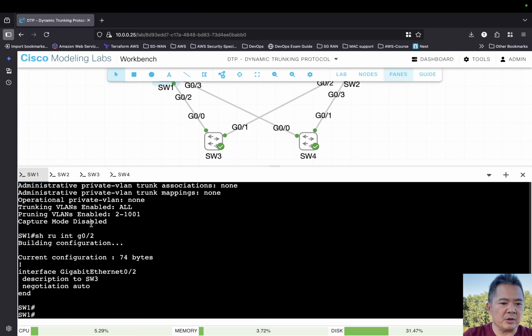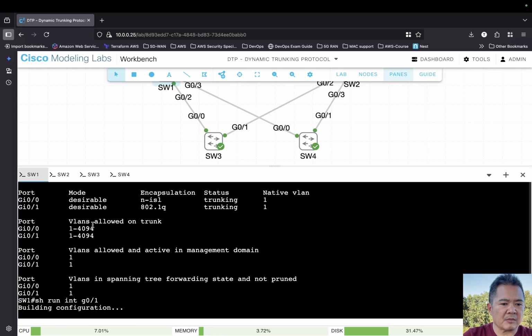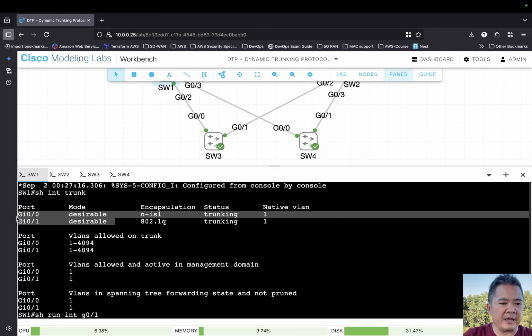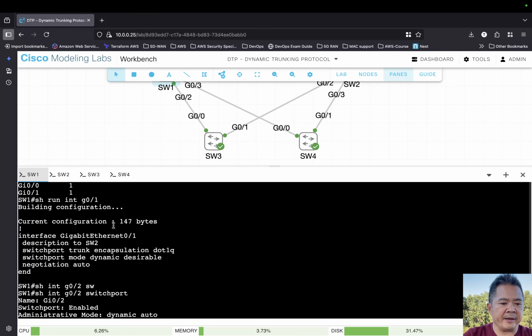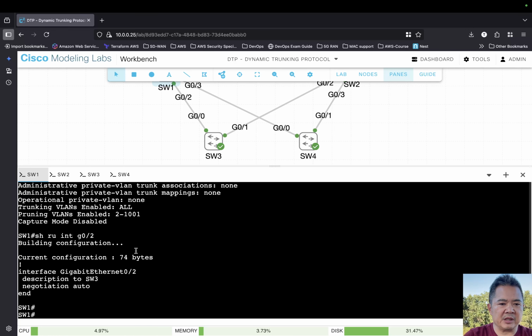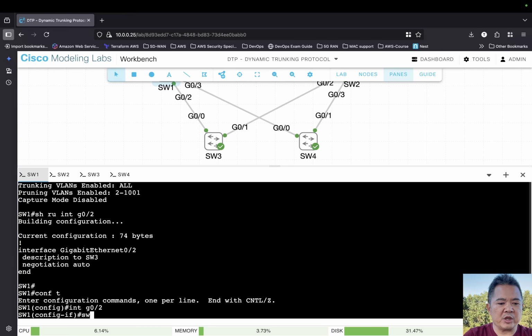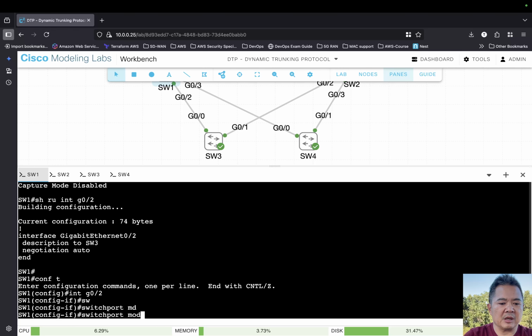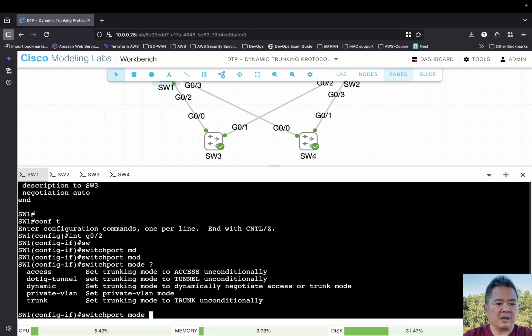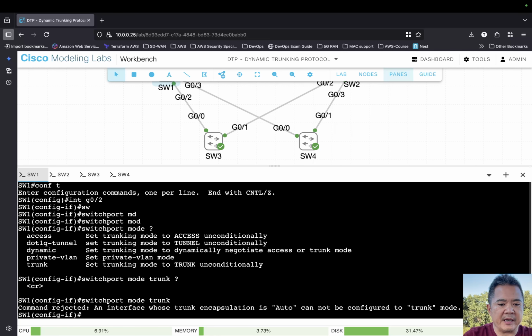Okay, so in this case, let's see what we could do here. Desirable. Let's do a hard code on instead of desirable. So basically, config t, int G0/2 on switch 1. Switchport mode. My options are trunk instead of dynamic because I'm forcing a trunk now. Okay, it says it won't force a trunk if auto is set, right?